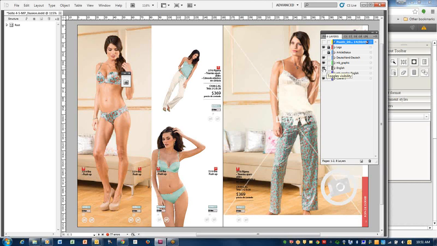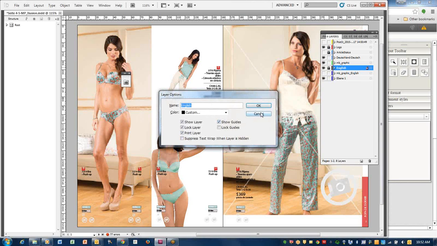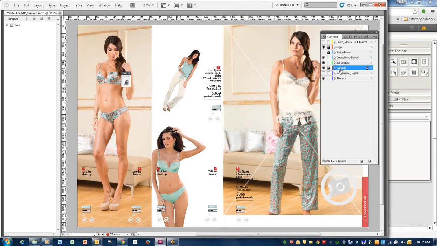So I can turn on my English layer. And view. Oh, did I not? I don't appear to have saved my English text. If I had saved my English text, it would show up here. I'm not seeing it for some reason. I think I did something wrong. But it did bring over the English layer, but it doesn't have the English text. I'm not an expert here in InDesign, so I have obviously done something wrong.